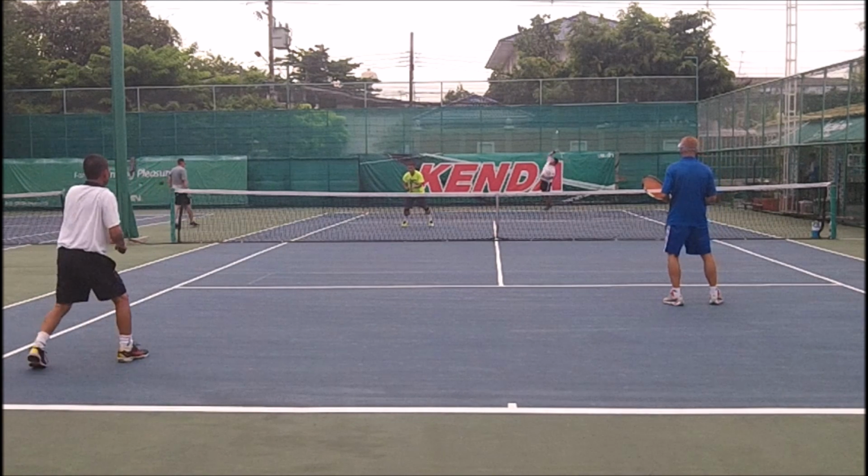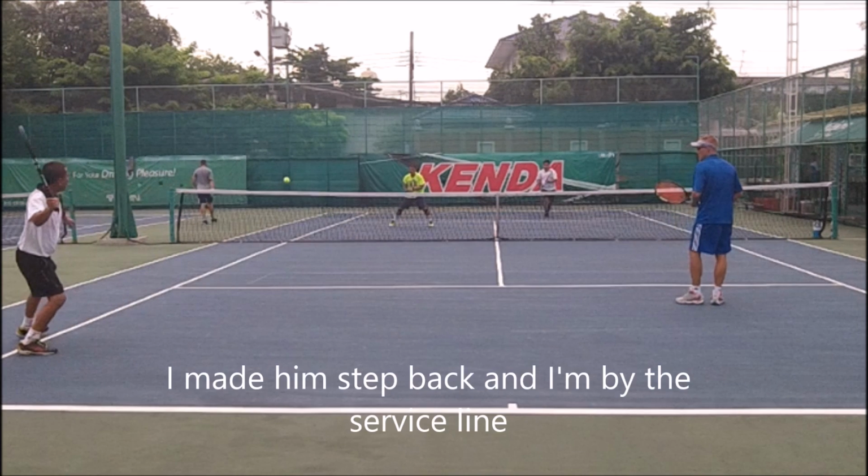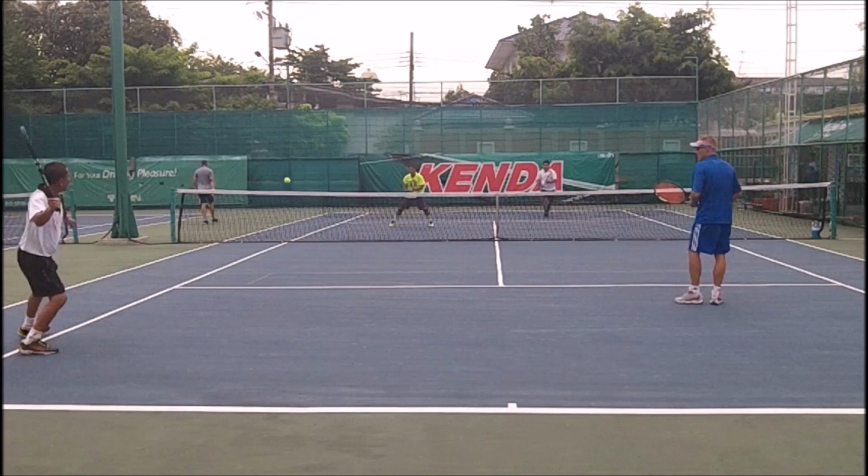One of the big keys is you're going to kick serve it. And what's going to his backhand or body, and he stepped back to the forehand. And so what happened is, because I made him step back, and I'm by the service line, you have ideal positioning. Once that racket goes back and he takes a step back, the pressure is not so much on me anymore. Normally a chip and charge will hit the ball on the rise and come into the court. And so by the time I make impact with the ball, I'm not by a service line and he's on the service line. But in this situation, he stepped back. And so you have to read it and react right there.